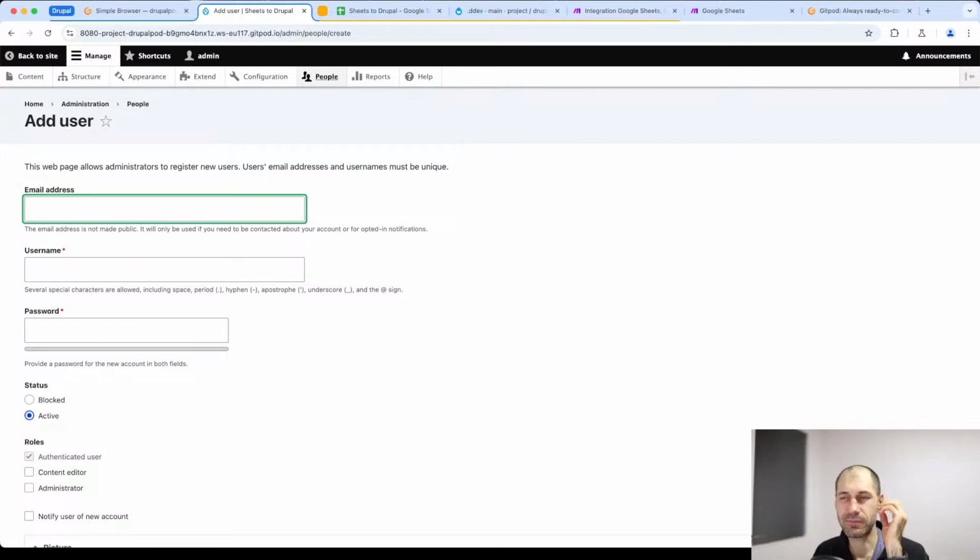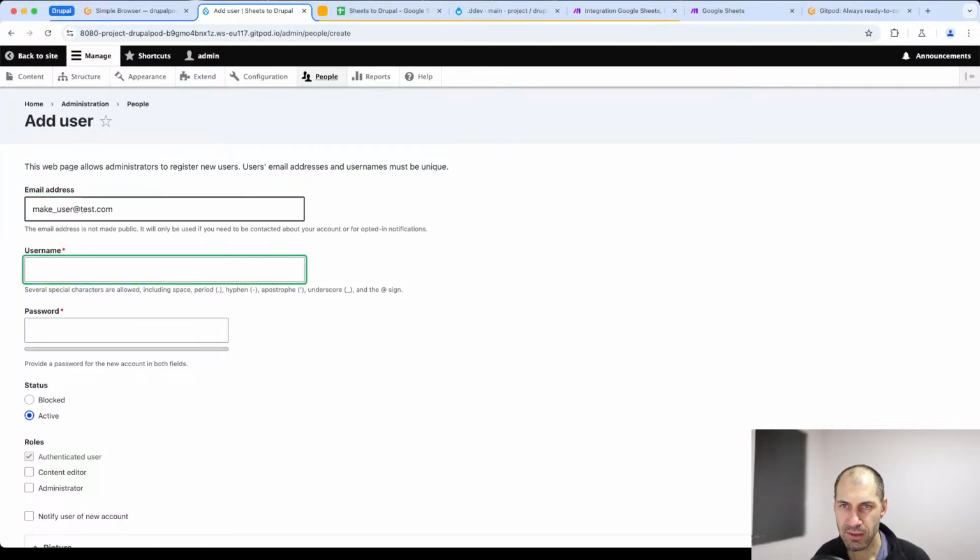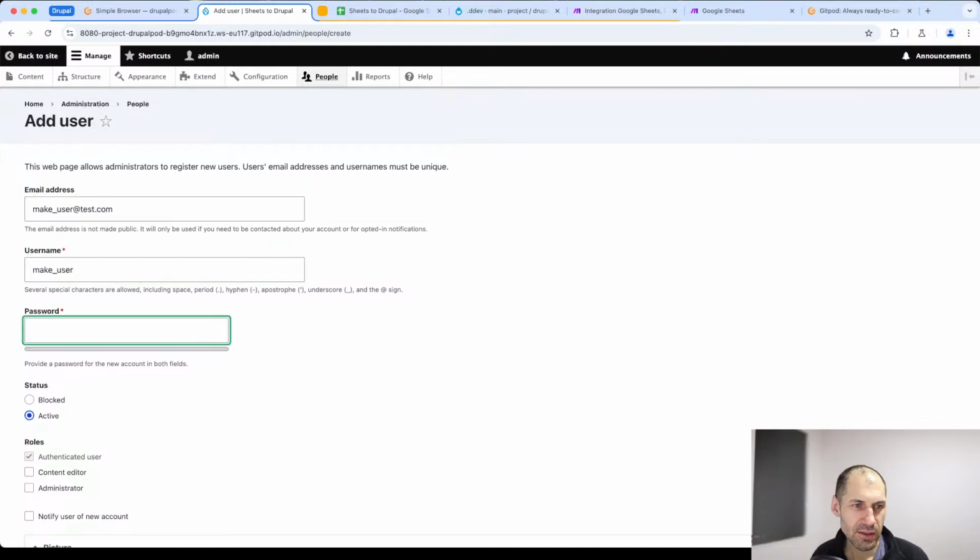Now, you want to make sure things are nicely protected if you're setting this up on a very important website, okay? Just make sure things are protected. So what I'll do is I will create this user and then come along in here and I will give it a password.